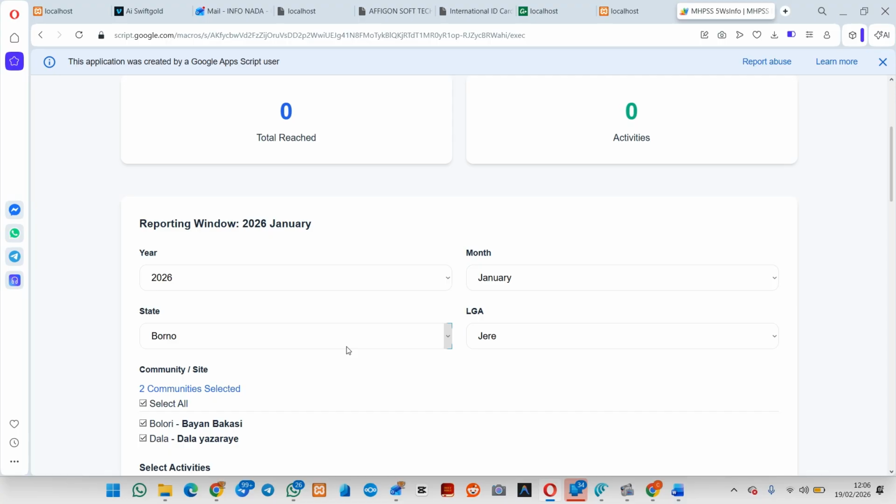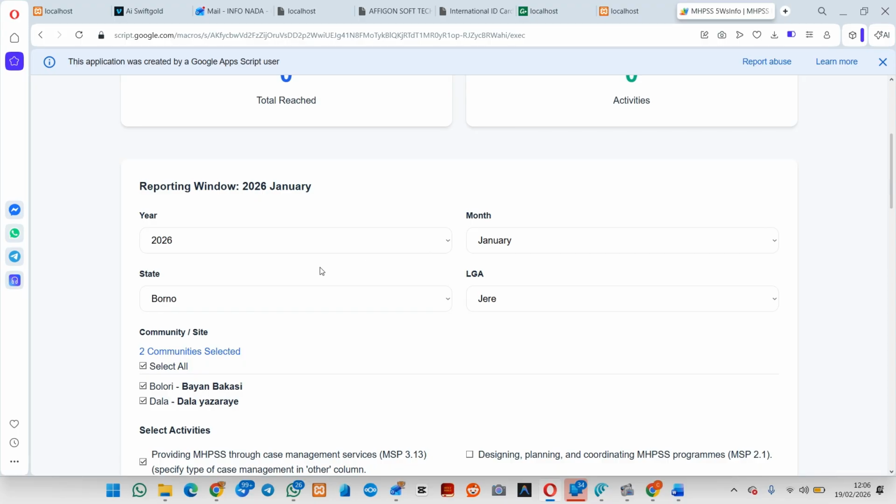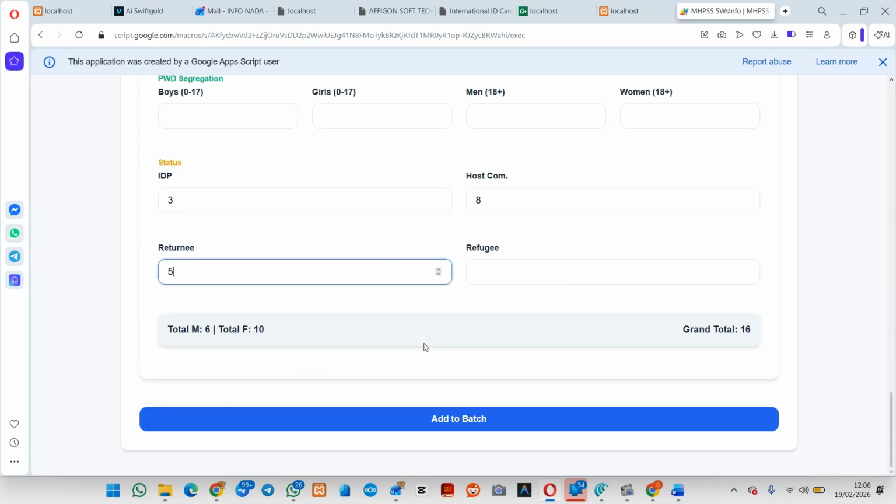Select another state, select another LGA, and then go through the process of selecting the activity. Remember, what you are reporting here is under one state and under one LGA, but all the communities. After you are done, you must add to batch before you go back and select.